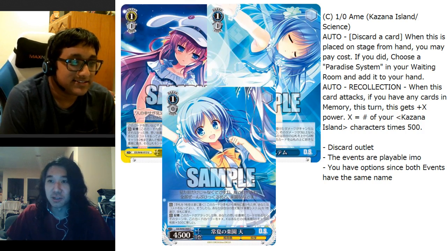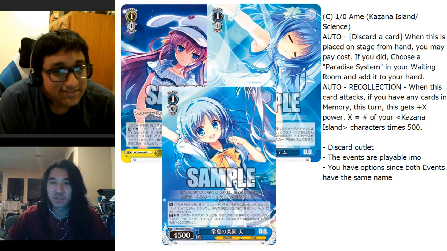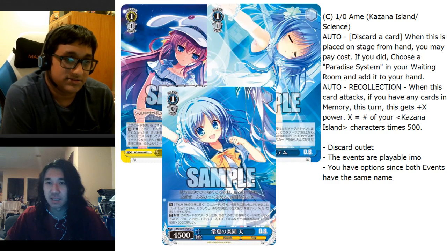Now we have some good cards. Some actually okay good cards. So first off, we're gonna talk about the 1/0 Ame in the front, Kazana Island and Science.